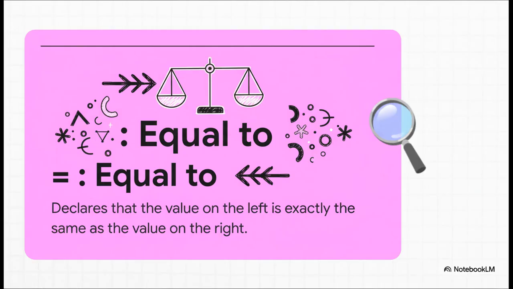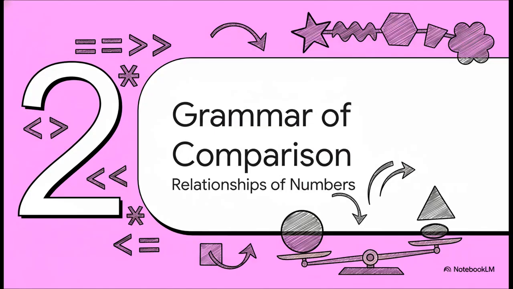Now this little guy, the equal sign, it's so much more than just the button you press on a calculator to get the answer. It's a powerful statement of fact. It's basically shouting, hey, the stuff on this side is exactly the same as the stuff on that side. It's all about balance. All right, so we can say when things are the same. But what about when they're not? That's where we get into the grammar of math, how we describe the relationships between all these numbers.